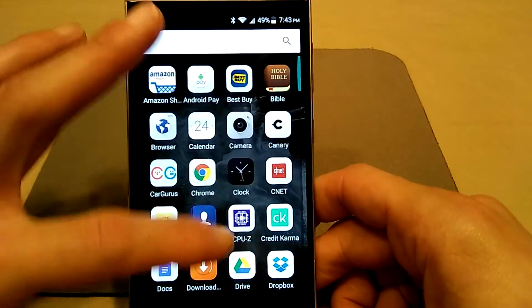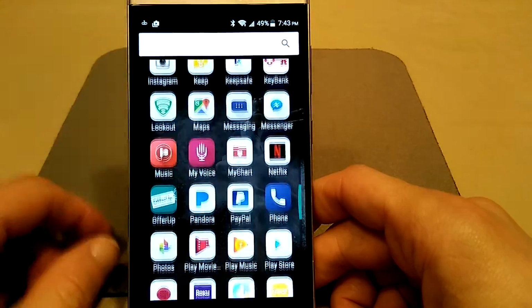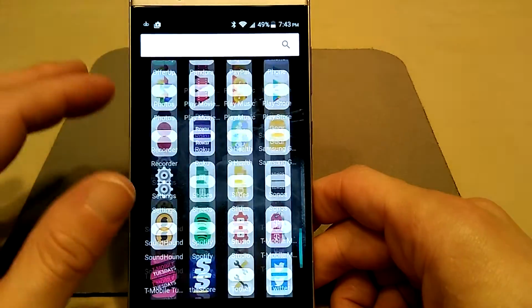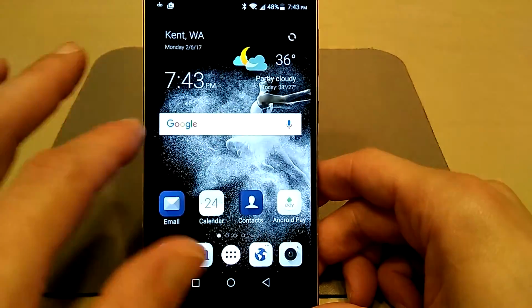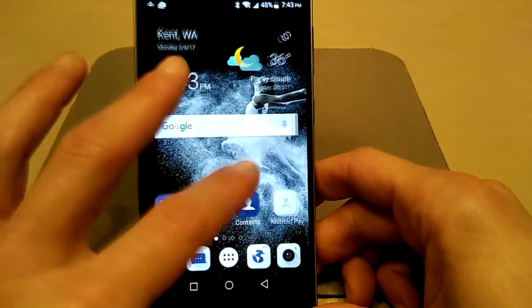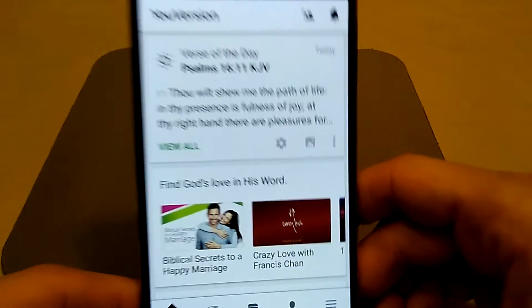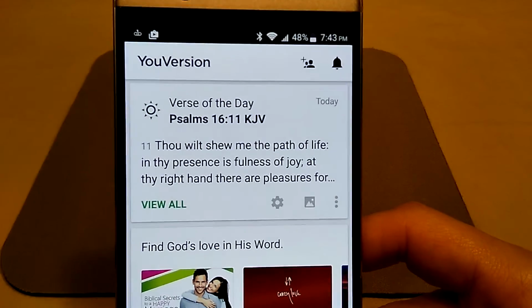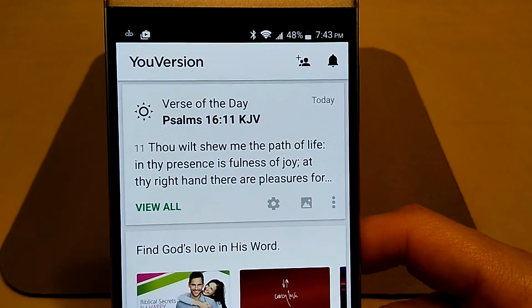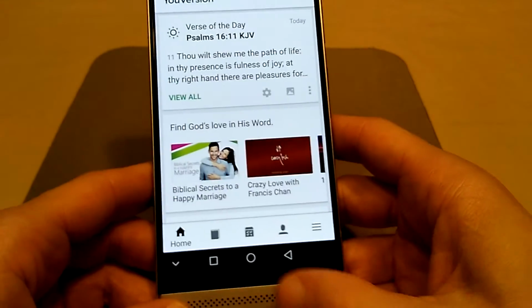We do have an app drawer. You see that. It just scrolls, buttery smooth, no lag. Flipping through apps, as you can see, not a problem. No lag whatsoever. Go ahead and get into that Bible app really quickly. See how fast that opens up. Verse of the day. Get the focus. Yeah, y'all go ahead and read that word. Go ahead and get that word up in you, because y'all know y'all need Jesus. Okay. Yeah, let's go back out of that.